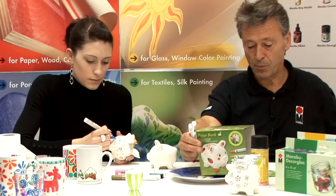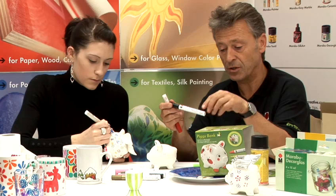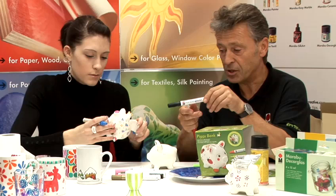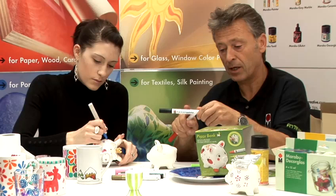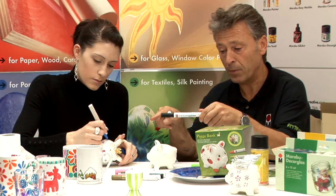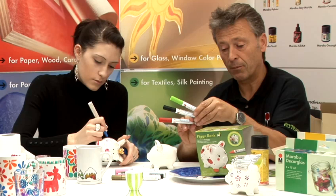These porcelain painter pens are very similar in construction to our Ceramica paint but come within a pen. As you can see, Chrissy's demonstrating one of the colours and she's working freehand, but you could work with peel-offs. They're water-based pens — you do not have to bake them in the oven. Once you've decorated, use a damp cloth because if you make a mistake you can wipe it clear.